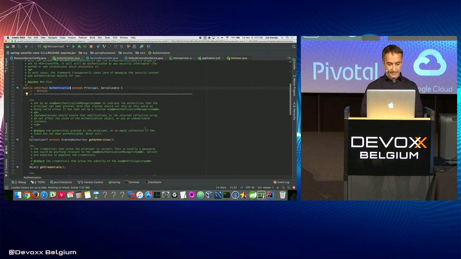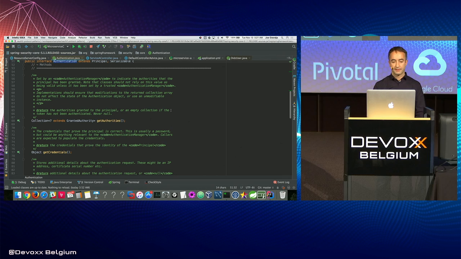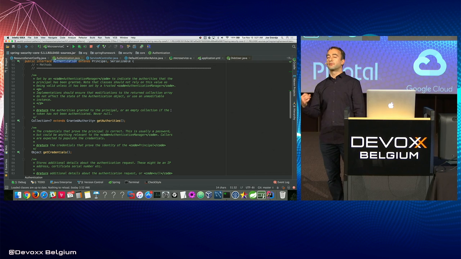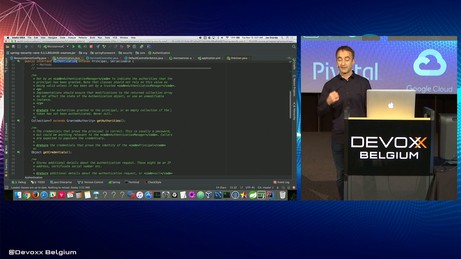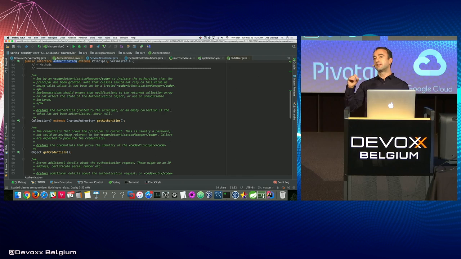So the authentication interface, right? This is basically, when we logged in with OpenID Connect, it was the OAuth2 authentication token, right? That's what happened on the UI app side of things. On the resource server side of things, when that JWT comes in, or when that access token comes in, the resource server or the filter or the authentication provider will ultimately resolve this to a JWT authentication token if it's a JWT that's coming in. That's the authentication instance. And then we have these authorities, right?